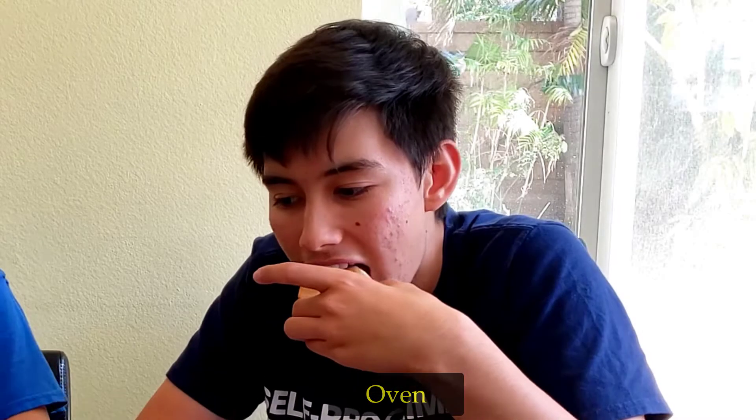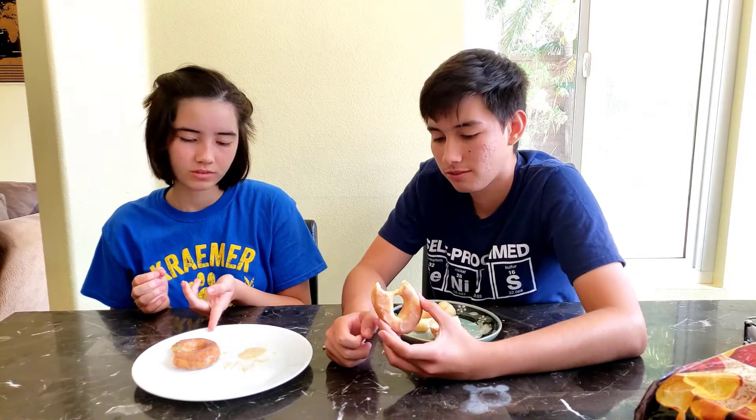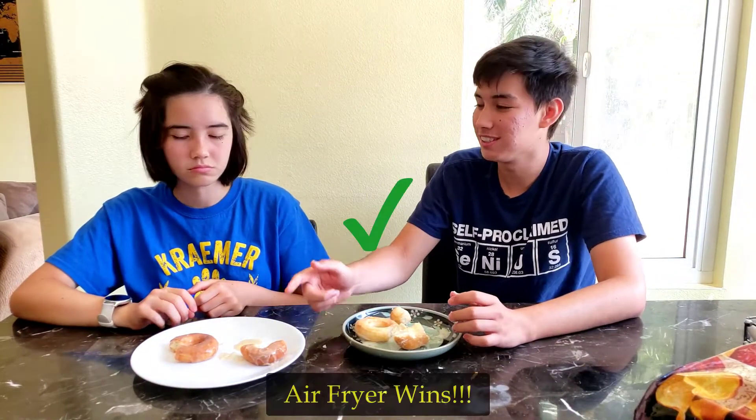It tastes like the doughnut hole. Mine was chewier in the doughnut hole though because this one's much thicker — more dense possibly. Tastes good. These are hot. The inside is still pretty soft. Honestly the inside of these two is basically the same, but this one has more texture. This kind of tastes like homemade pizza dough — like the crust of a pizza. I like the softer ones better. If you like a well-done flavor, then you would like this one. It's not nearly as sweet as a national doughnut store.